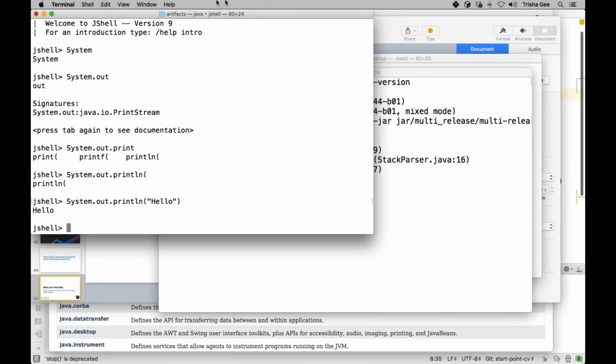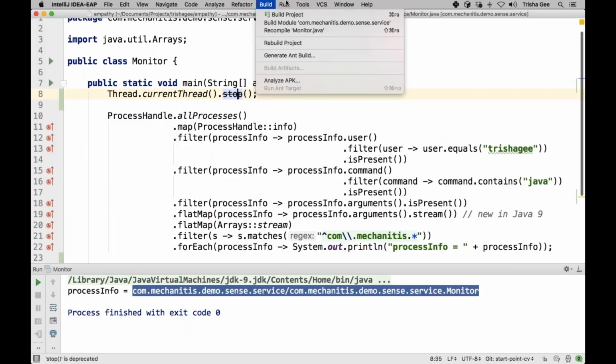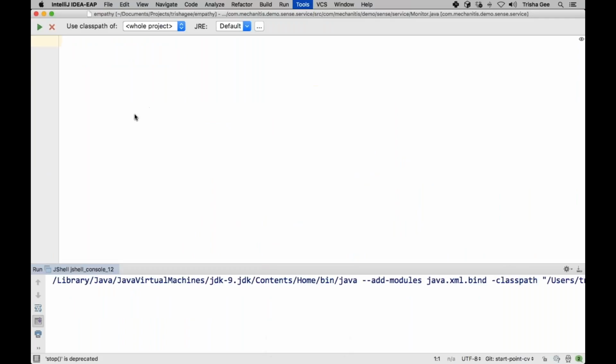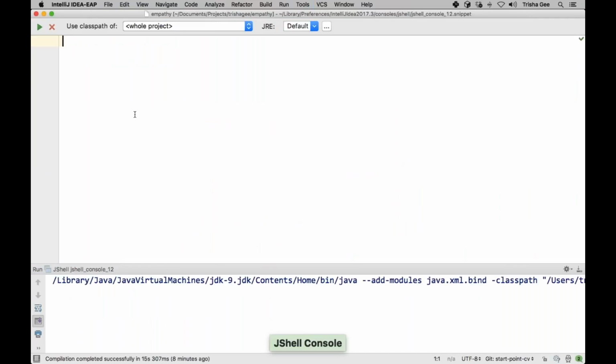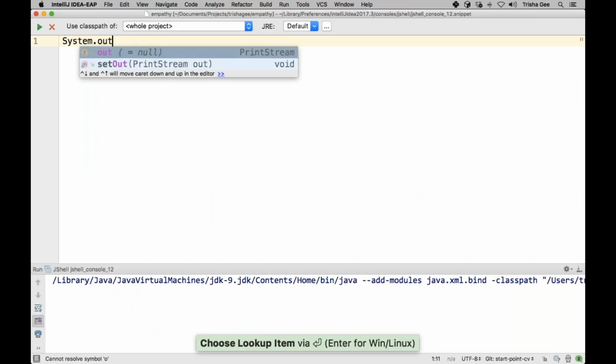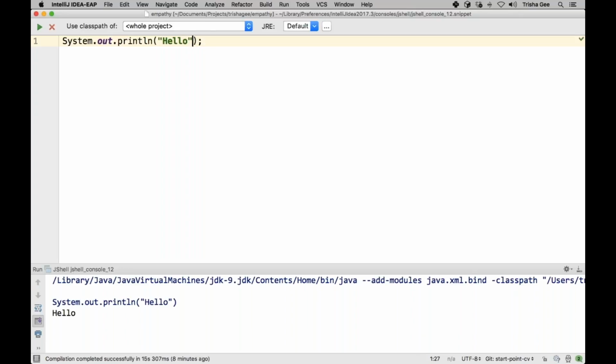But there's loads and loads of stuff in JShell. What I think is really interesting from an IntelliJ point of view is we do have a tool which uses this. So we have the JShell console, which allows us to do something similar. So we get system.out.println hello, and we can do the same thing. So this allows us to play around with functionality well before we actually have to put it into our production code. So we can run snippets, and we can potentially create scripts and so forth.